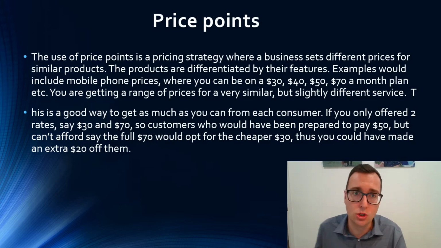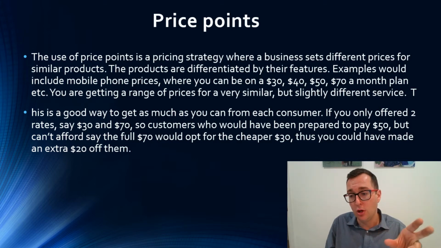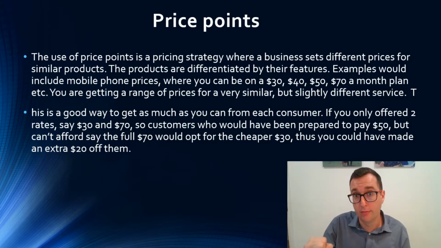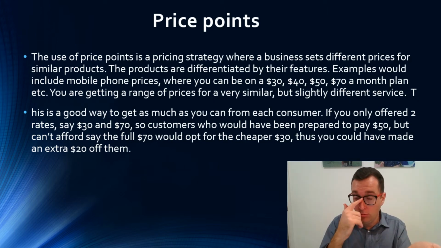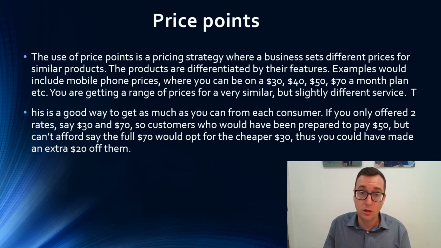Now, why would businesses use price points? Why would Optus, who I'm with, they're great, have even 2 options? Why would they have a $50 a month mobile phone plan and a $110 a month mobile phone plan? They're both mobile phones they're offering. Sure, the $110 a month one's a brand new, top iPhone, top Samsung, etc. The $50 a month one is a 2nd or 3rd generation older style Samsung, same older generation iPhone. Why don't they just offer the $110 one? Why would they offer a cheaper one?